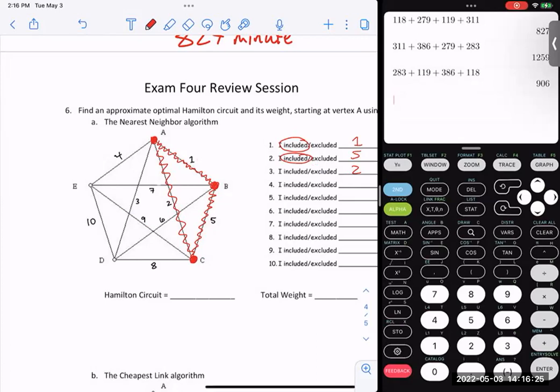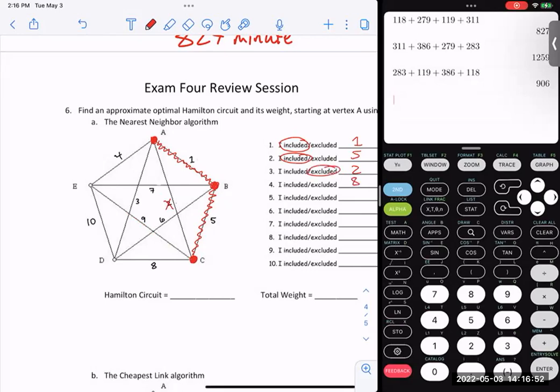So I'm going to not use a wiggly edge there, get rid of that. And if you want to cross it out, you can, just to keep track of the ones I'm not going to use. So I'm still at C then. From C, my choices that I have left are 8 or 9. And so 8 would be the smaller of the two. So I'm going to choose 8.